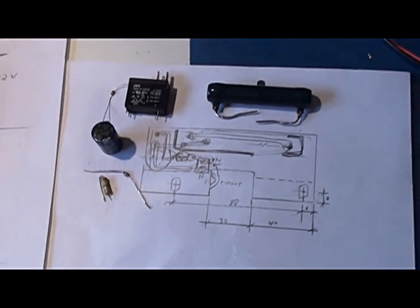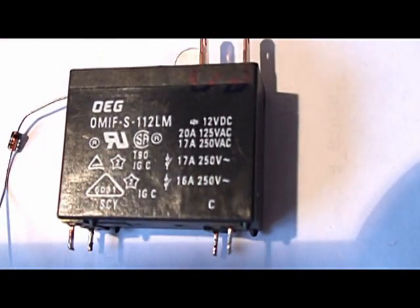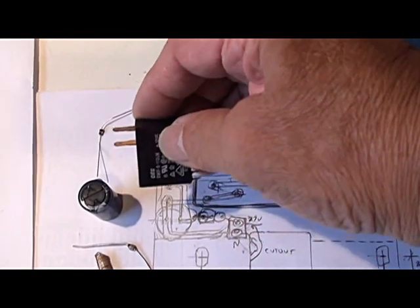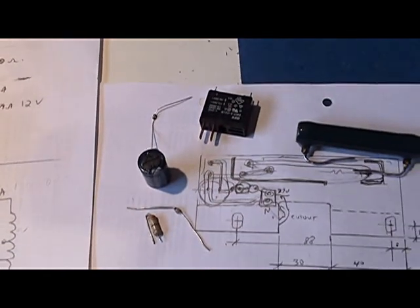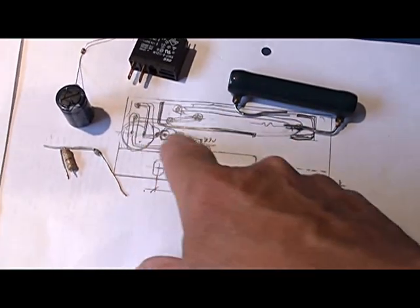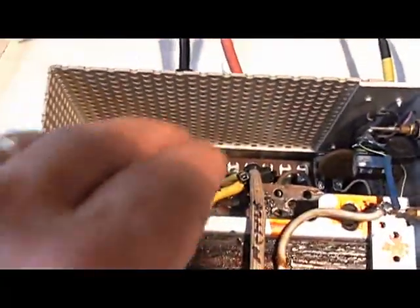We've laid out a board that we might be able to use. This is the big resistor, and this is the relay we're going to use — it's 12 volts and 17 amps, and it came out of a microwave oven, so it's a pretty decent relay. It's ideal; it's got a couple of spade lugs on top, so the active will go through that, and coming out of the relay contacts will be across this resistor. There's a spike suppression diode across the coil, a rectifier diode, and the 390 ohm dropping resistor. The board will have a milled slot to keep the 240 volts away from the lower voltage stuff, as you sometimes see in switch mode supplies.